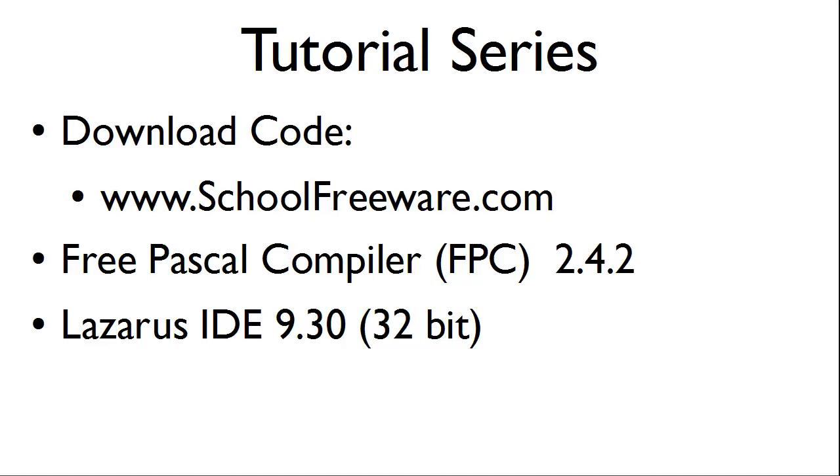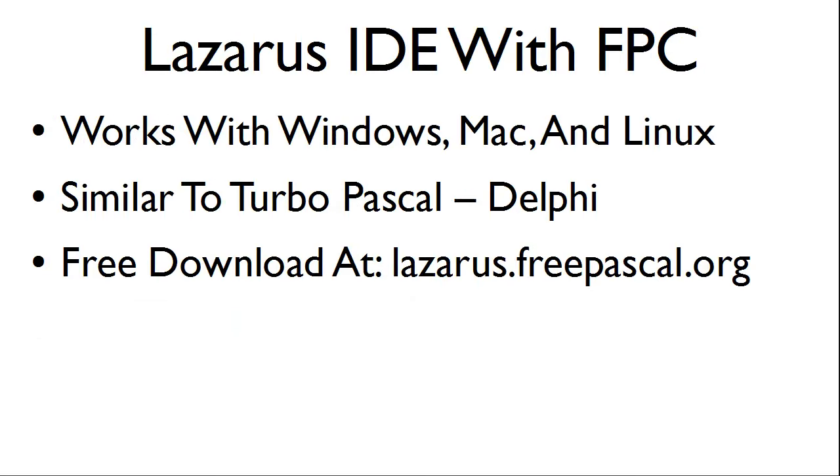This series will use the Free Pascal Compiler version 2.4.2 and the Lazarus IDE version 9.30, 32-bit edition. The Lazarus IDE with the Free Pascal Compiler works with Windows, Mac, and Linux. It is similar to Turbo Pascal and Delphi. Lazarus with the Free Pascal Compiler is a free download at lazarus.freepascal.org.